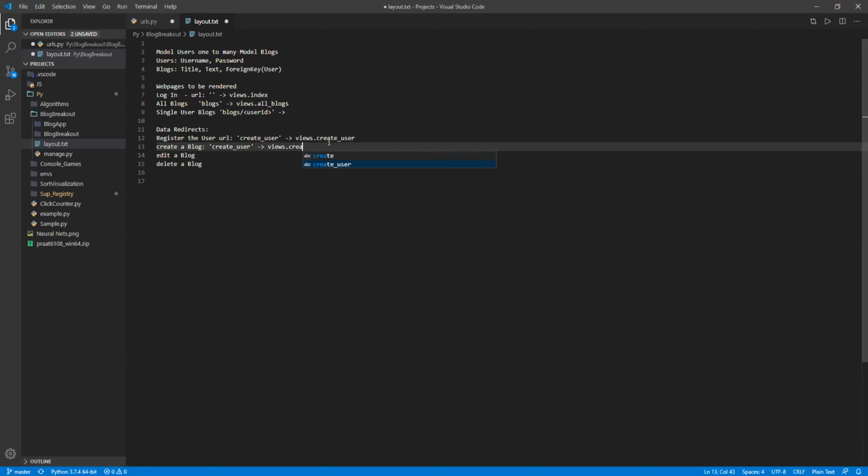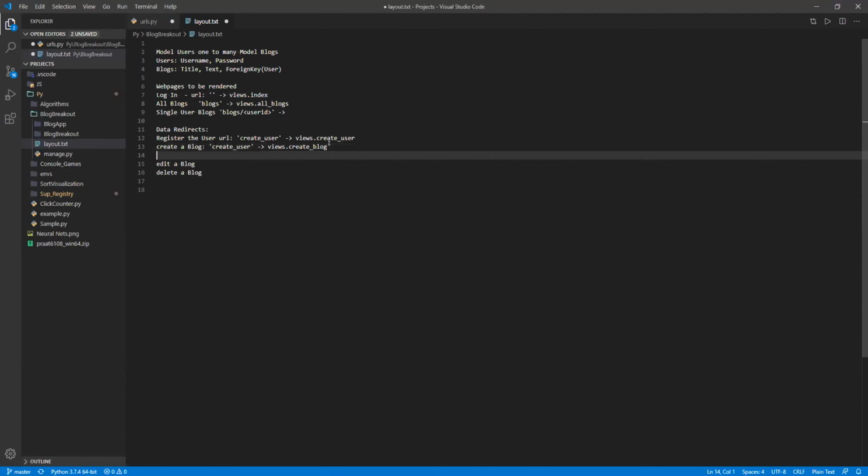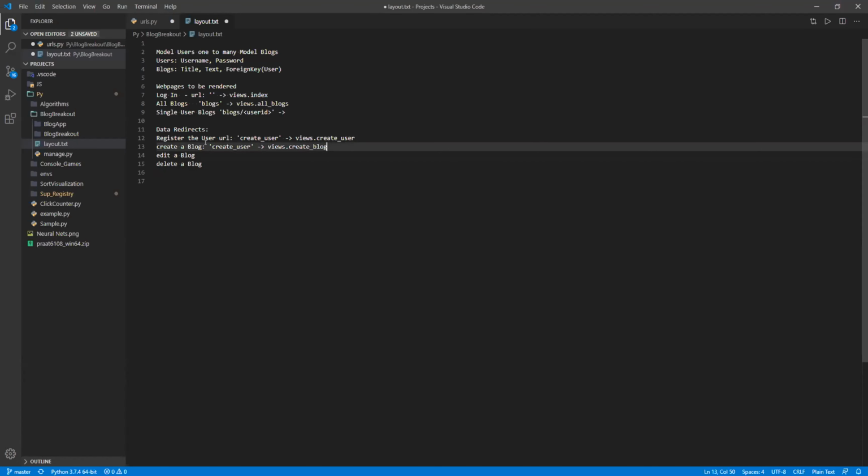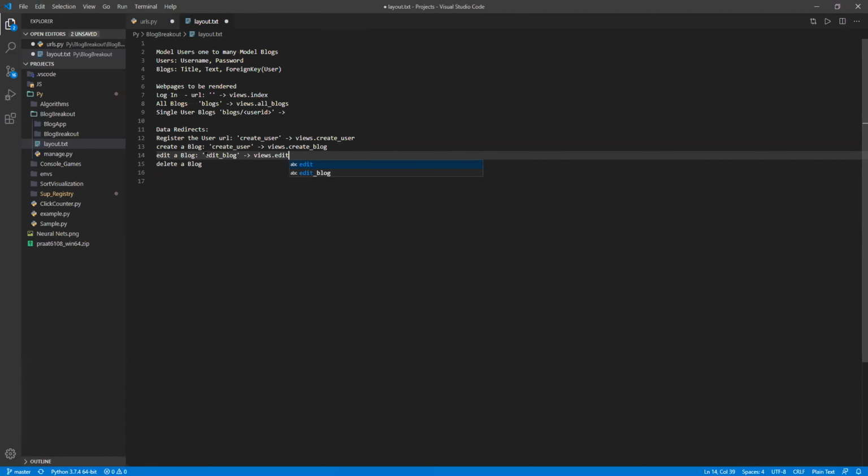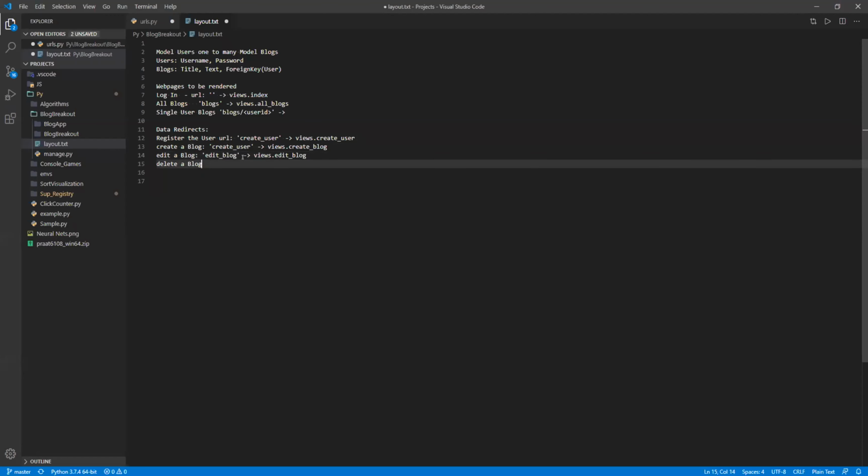I'm going to say create blog. So this is kind of the basic structure. I know that these are going to render some pages that I want people to see.